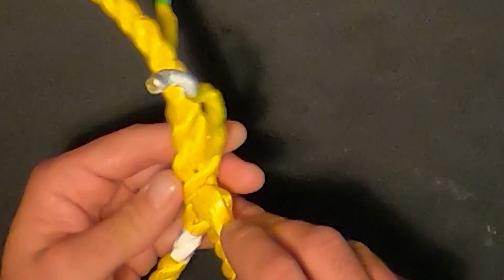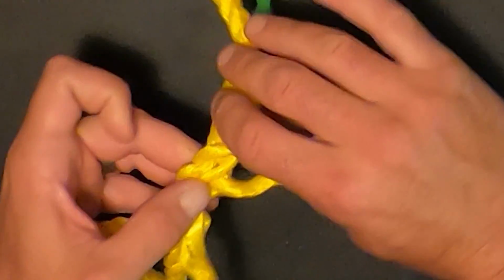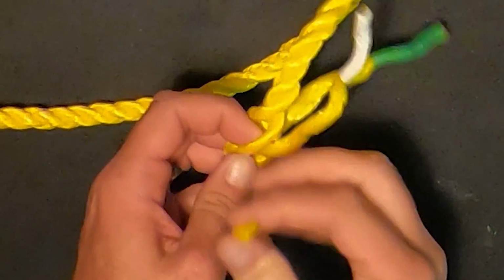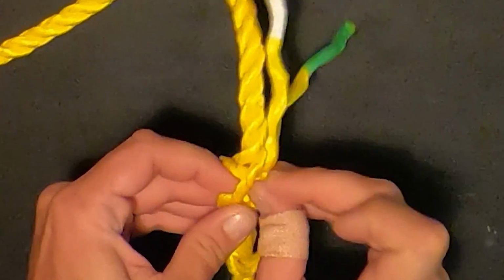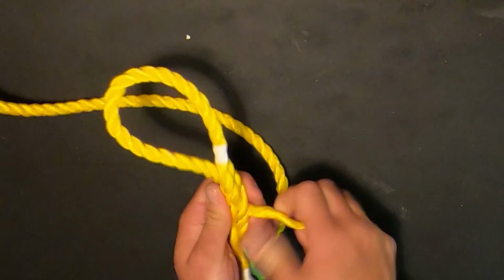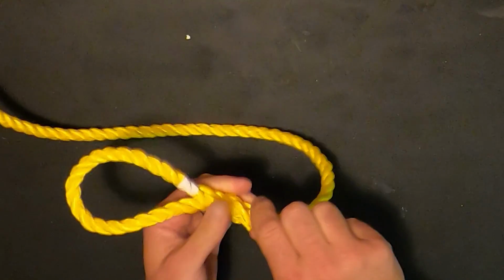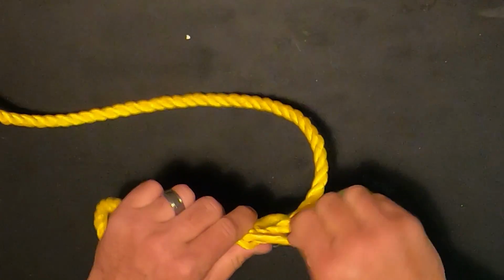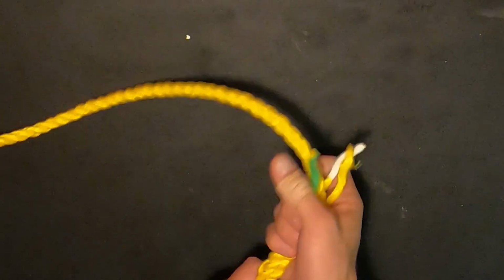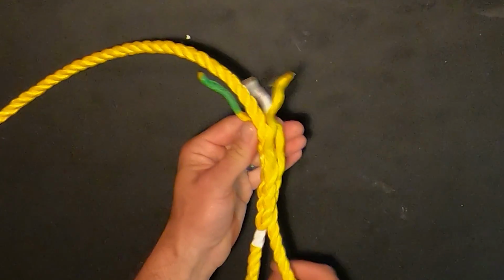So over the top of the one there, that one over there is the next one in the standing part of the rope, and you just tuck it in under that, twisting and turning it to get it to sit nice and natural. And you can roll it just to make sure it goes nicely into place.